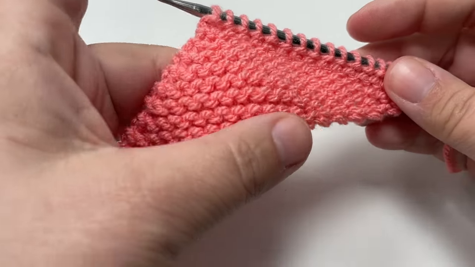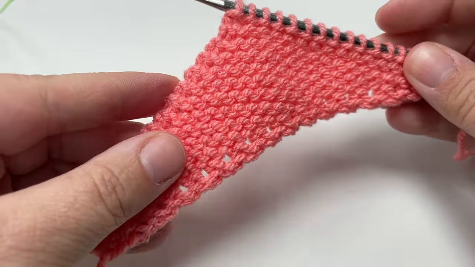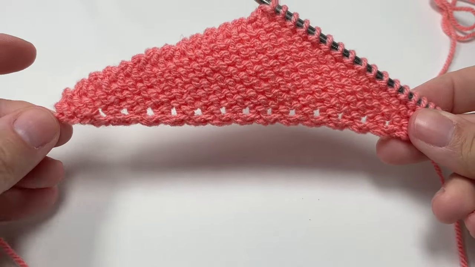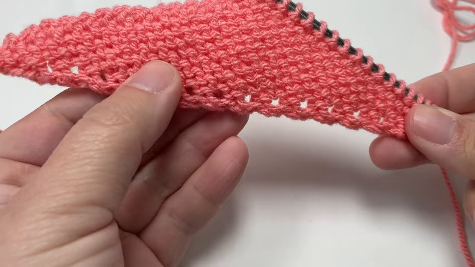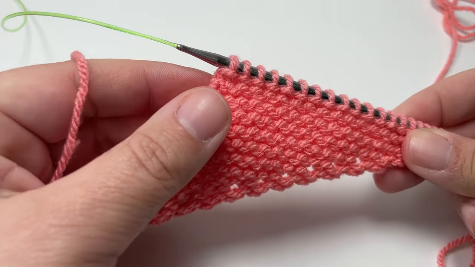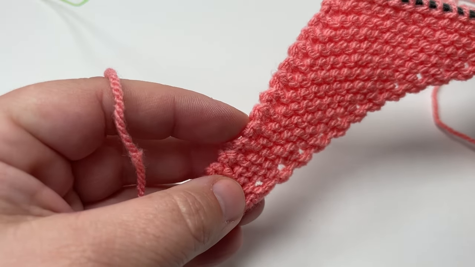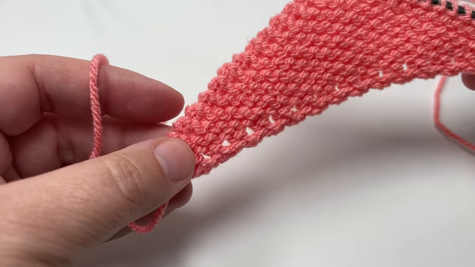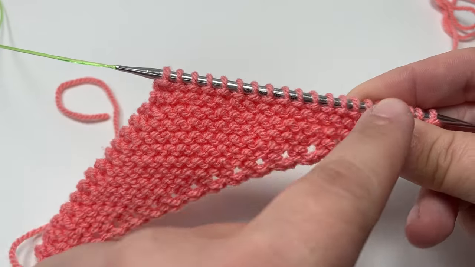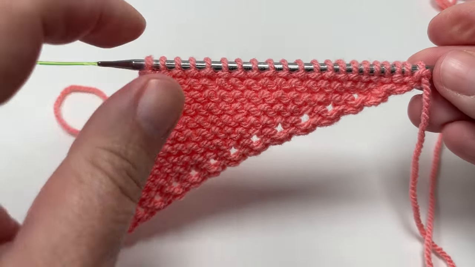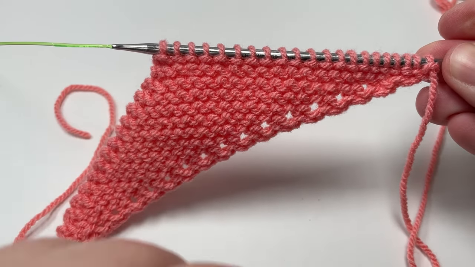You can see that once your shawl starts growing, it gets this lovely little self bordering effect. So on your long edge of your asymmetrical triangle, you get these really cute little eyelets that are created by your yarn over. And then on the other opposite edge where you've been working your knit two togethers, you get this lovely little bobbly type border. And then on this edge, this is the edge that will continue to grow as you work your project. And this is the edge that you want to cast off on.